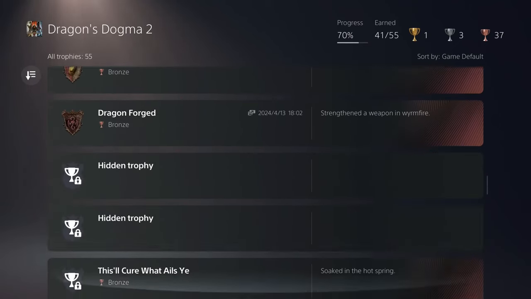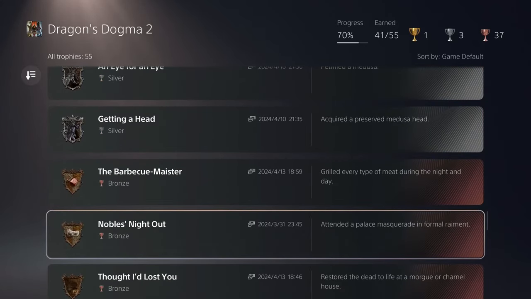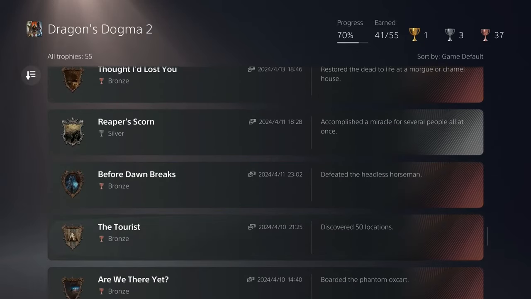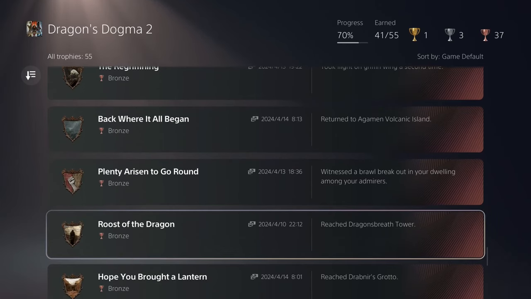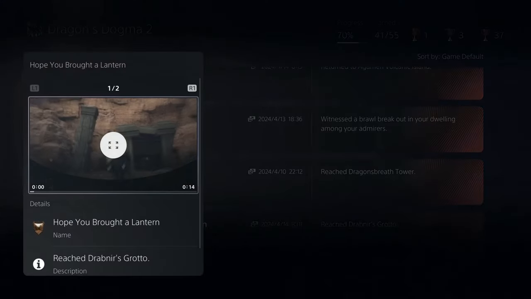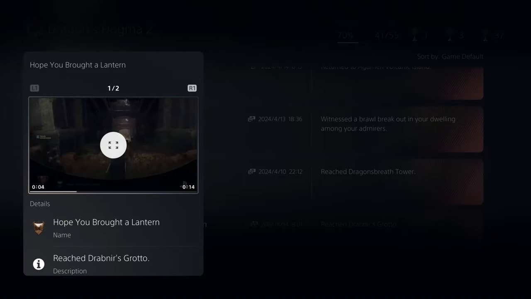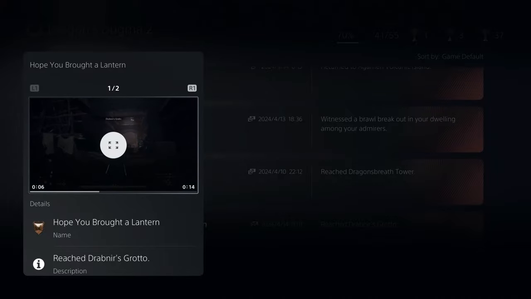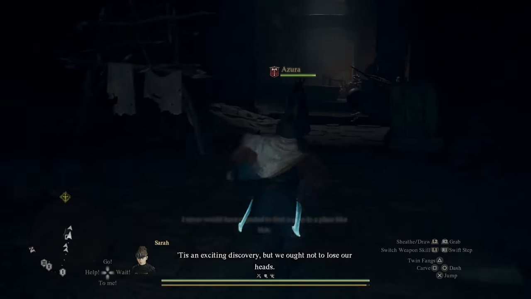Oh no, none of these. Acquired, acquired the girl, attend, restored, accomplished, defeated, discovered, boarded. Return to Volcanic Island, reach Dragon, reach Darbin's Grotto. Basically, when you enter this cave, you're gonna open this trophy. You can see me just here. Boom, popped off. There you go.